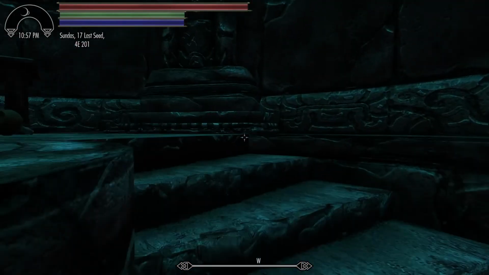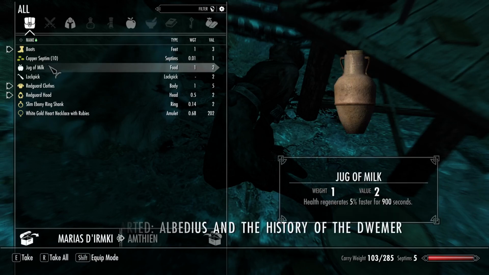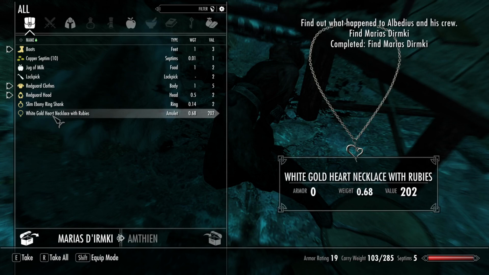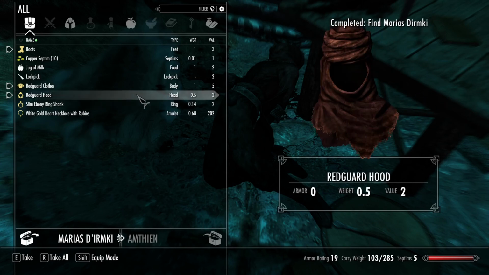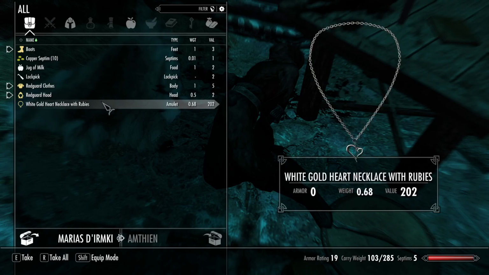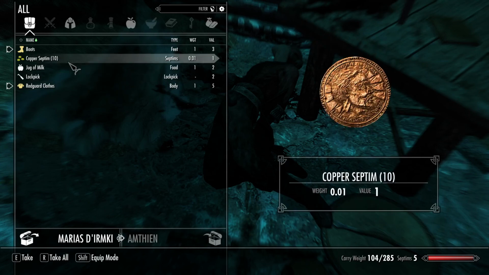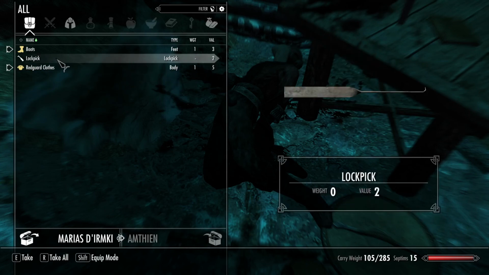Alright, let's see what's in here. Oh, milk. Well, we found some treasures. Sort of. Guess I can't really call that a treasure, but it's only worth 2 gold. But that might be. Could sell it once we get to Skyrim.